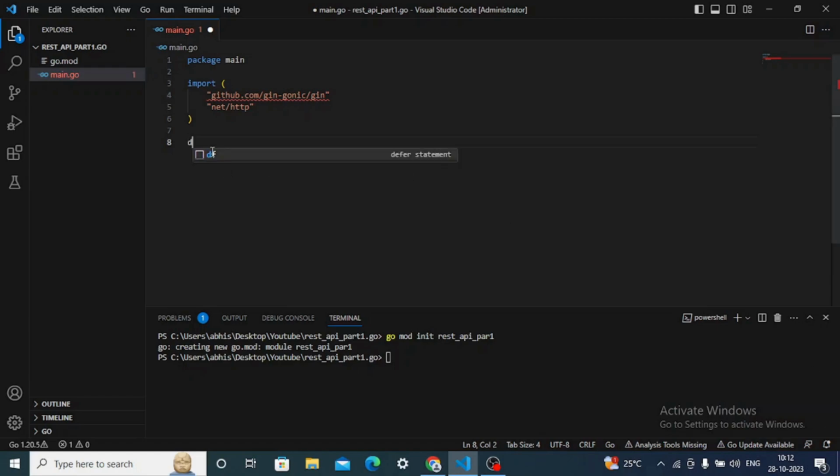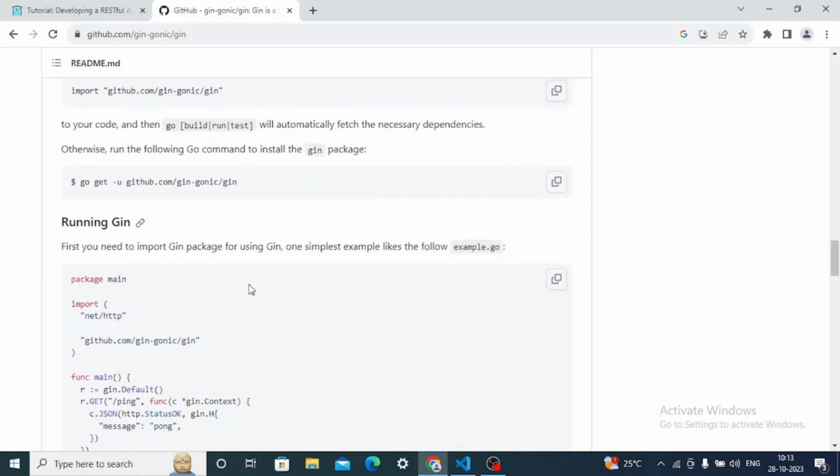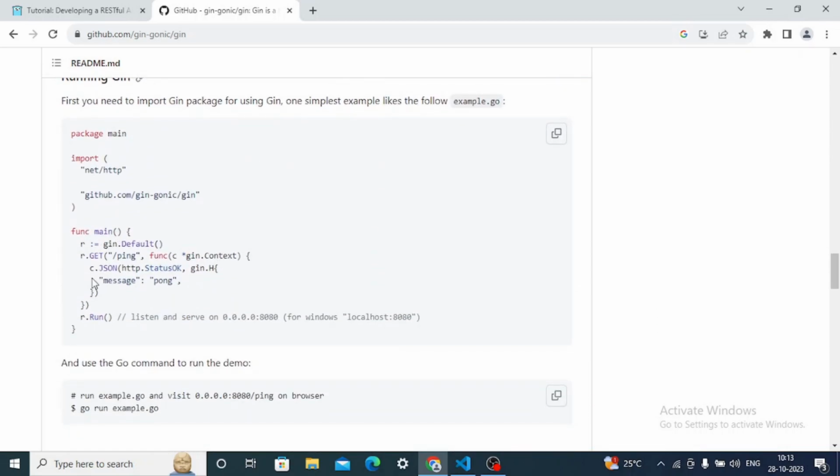Let's make a func main, which is the main function that triggers the main segment of the program. Now we will create a default variable and initialize it with gin.Default. I would request you to go through basic examples like this to understand.